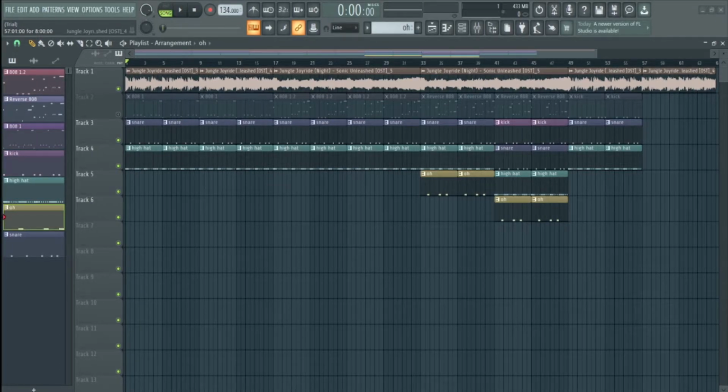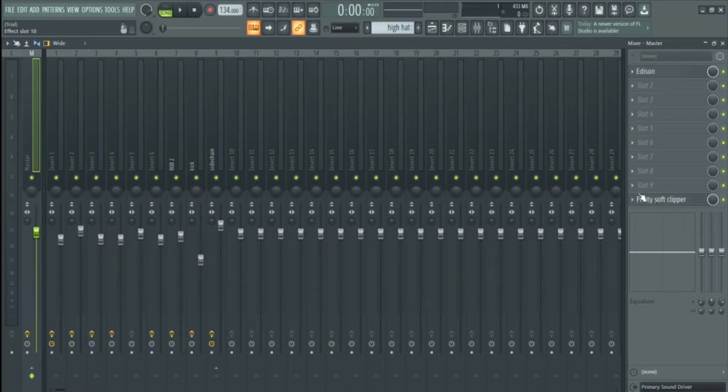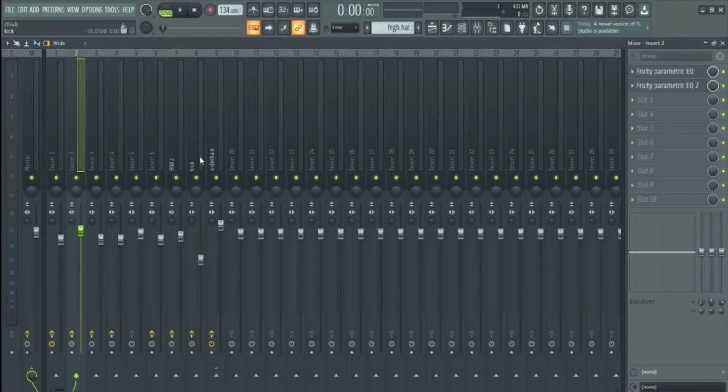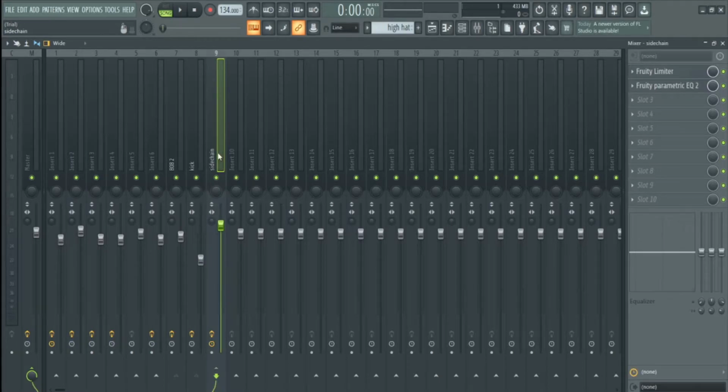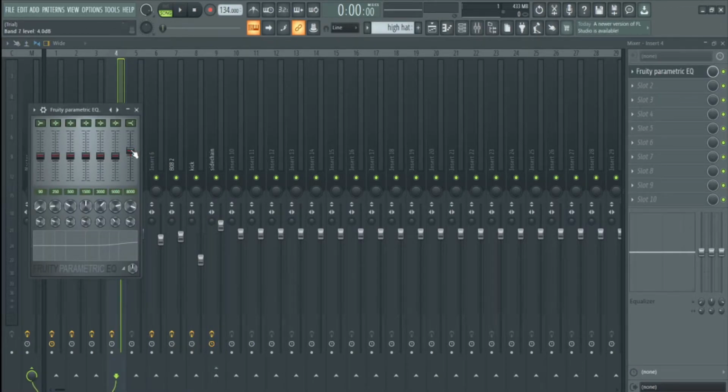Okay, so I've been over what I'm about to talk about in a previous video. I know that for sure, that I remember. But this is about drums and how I had them. So, of course, I put a free soft clipper. Had to change that from free limiter to free soft clipper because it automatically puts it like that. And, Fruity limiter with drums, nah, not it. And yeah, so for the EQ, did this, I've been over this before.